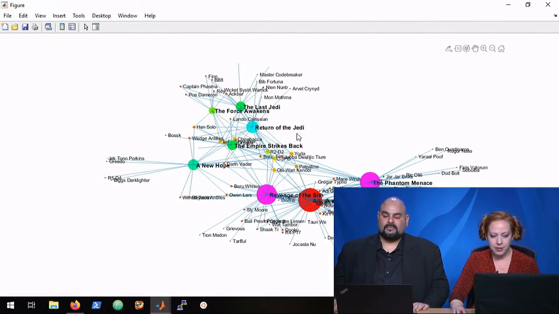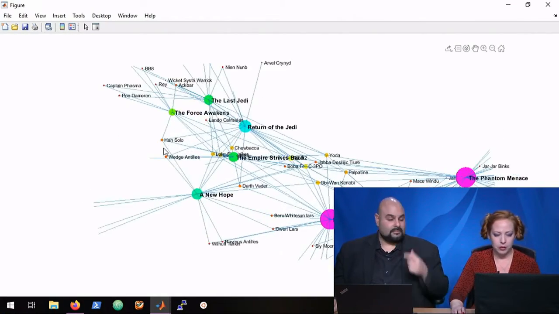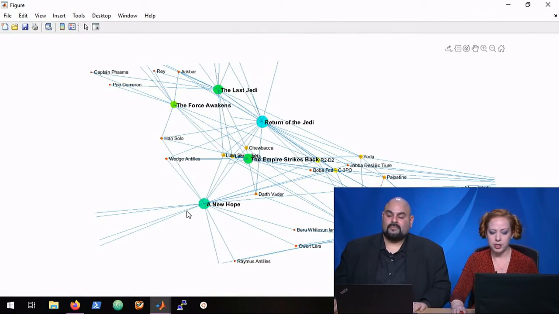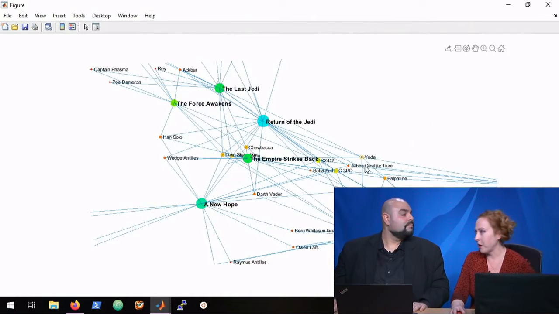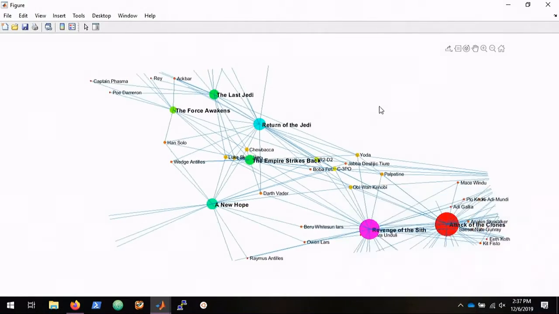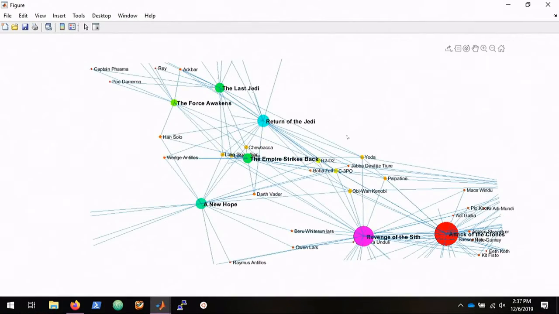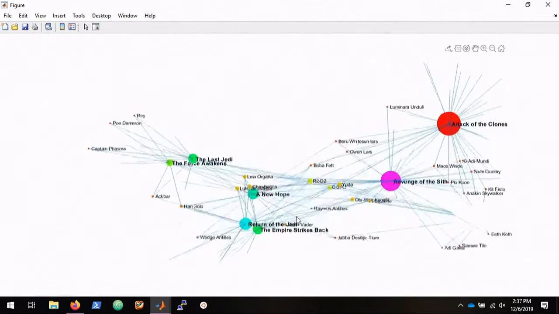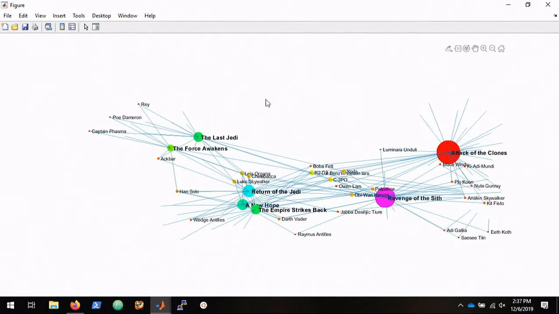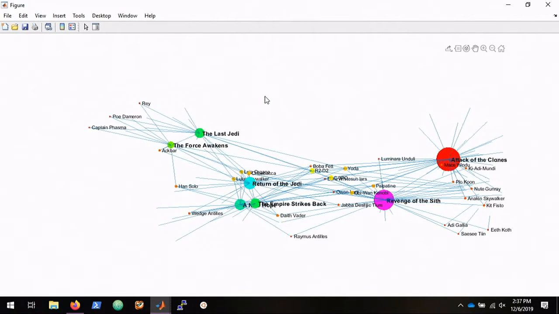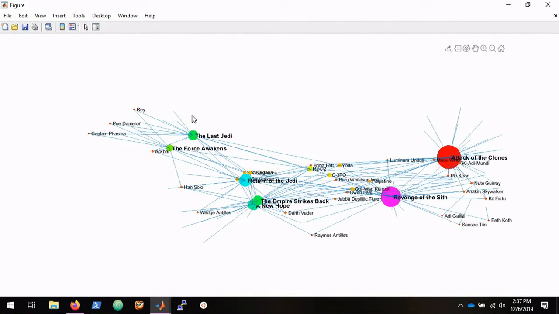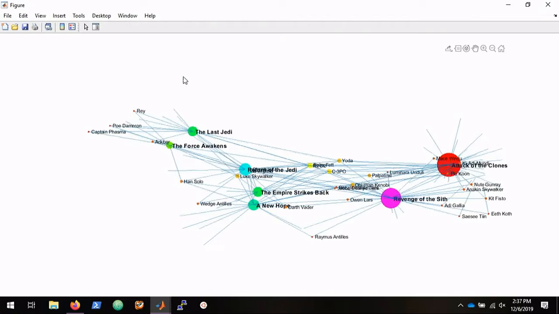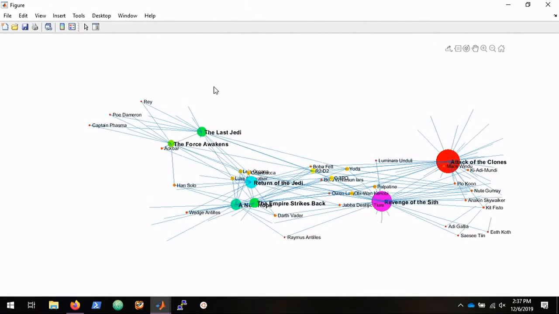And then you can see the nodes are smaller for the original series and the new ones. The people you might expect are in the middle, like Yoda and Obi-Wan, and Leia, my favorite. But also you can see, again, terrible job, Heather, scraping this data. I mean, it's good enough for doing it in a couple days. Well, I think it's great, because it would have taken me at least a couple weeks to figure it out. Well, I literally could have just typed it in from watching the movie. But the Last Jedi and the Force Awakens are very connected.